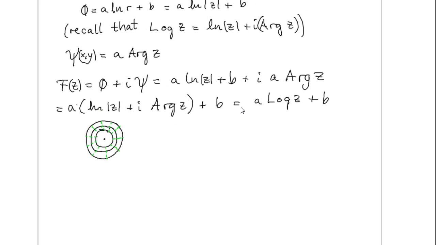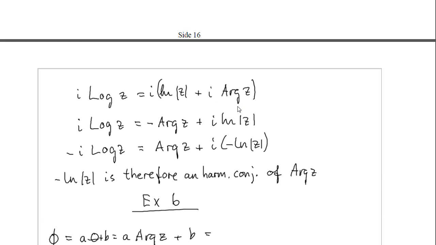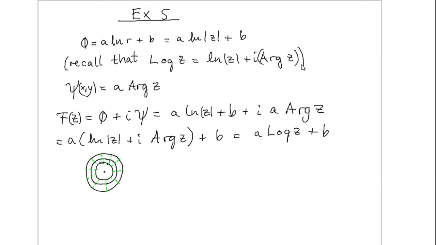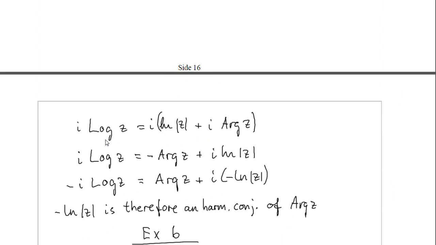Okay, assume that we wanted to find the opposite, and this is what we are going to do now. The opposite is that given this function, the argument value of z, what would be the harmonic conjugate of this function? And in order to do this, we just multiply with i on both sides of this identity. And what we then get is that i multiplied with the principal logarithm of z is just equal to this, and multiplying i with i, we obtain -1.